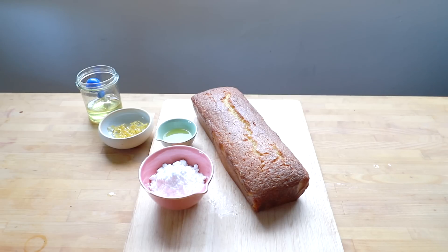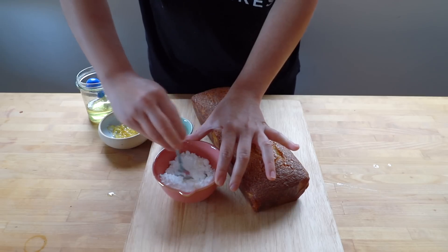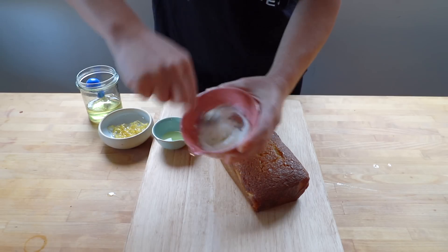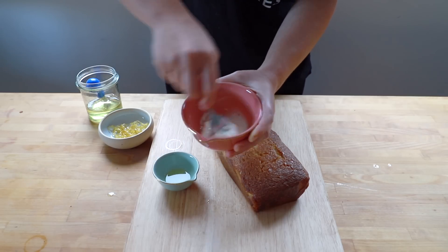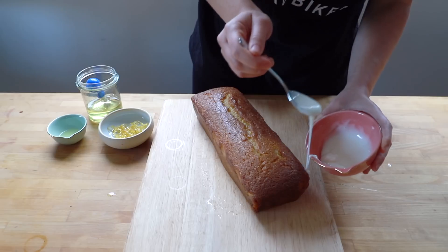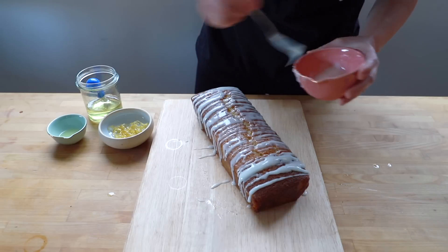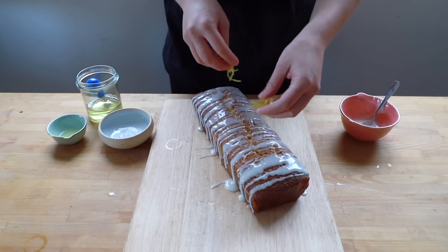Once it's cold I've turned it out onto a board and now we can decorate. I've got some icing sugar and lemon juice — this isn't really about quantity, it's more about achieving the desired consistency. I start with a little lemon juice and see how it absorbs into the sugar. You want a runny mix because I'm going to be drizzling it — hence the name lemon drizzle cake. It appears a little thick so I'm adding a splash more juice. You can also do this with just water but lemon juice gives it an extra zing. Once you have a nice runny consistency, let it trail off your spoon going from side to side along the loaf. Then place the crystallised lemon zest all over the top onto that wet icing, which also acts as a glue.